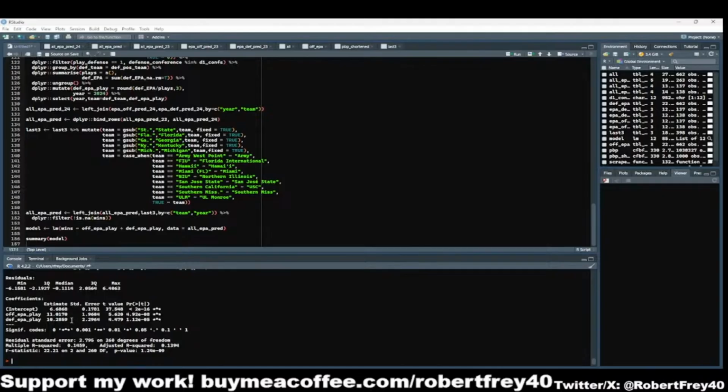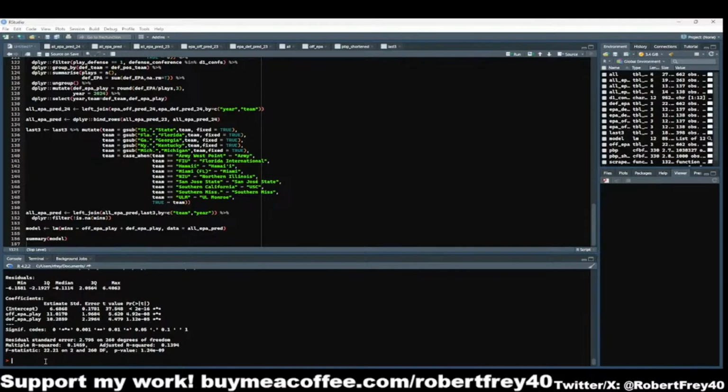with this. But basically, if you want to look at it this way, the estimate is 6.6868 for the intercept, and then the offensive EPA per play is 11.01, and the defensive EPA per play is 10.28, or 10.29 rounded. Sorry.